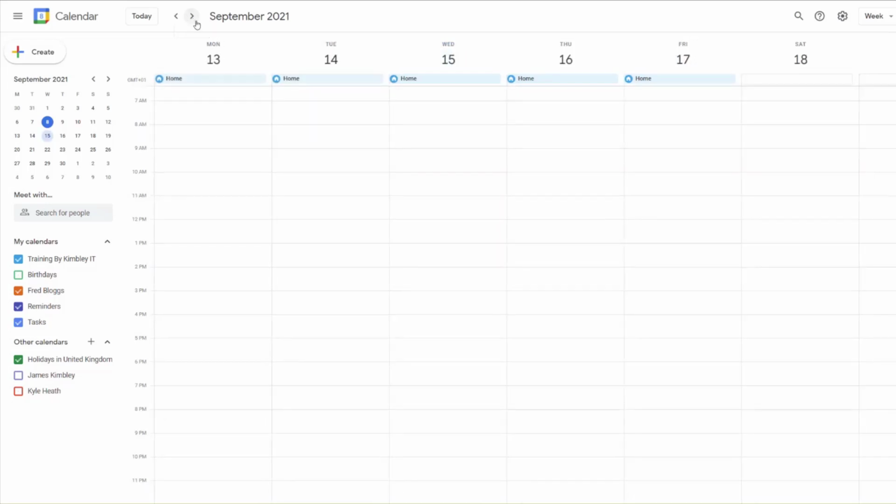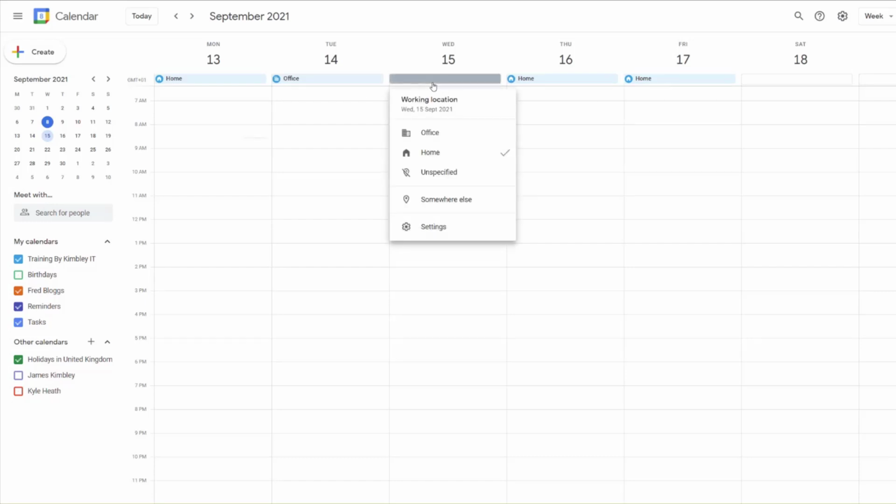So if I go to the next week, you'll see it's got home there. But what I can do is, if I'm going to say, for example, on Tuesday, not work from home, I can click on the change location button and then I can pick where I'm going to be. So maybe I'm going to go to the office on that day, and then it will update to the office. And of course, anyone else who sees my calendar can also see this and see where I'm going to be working from on those days.